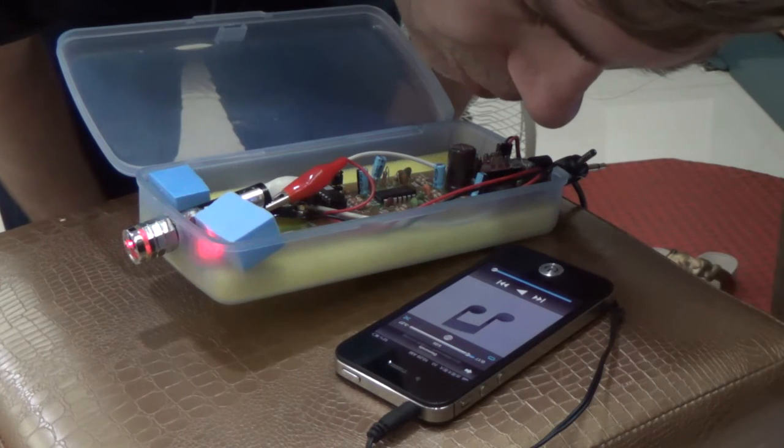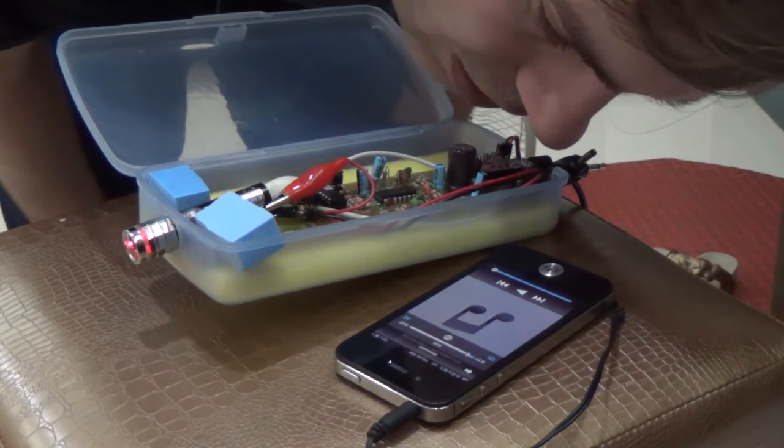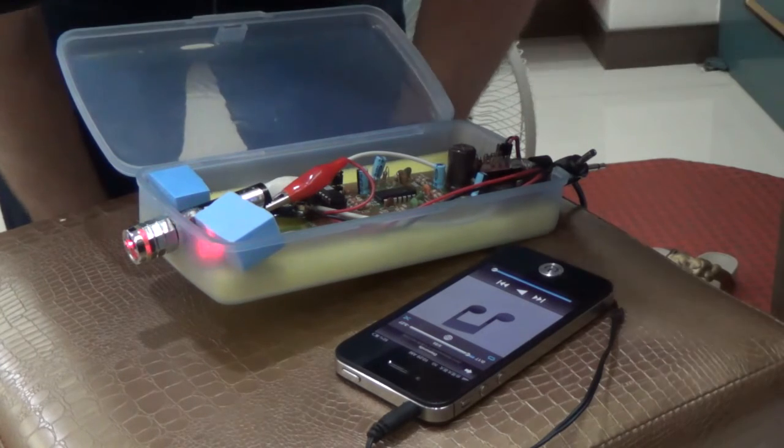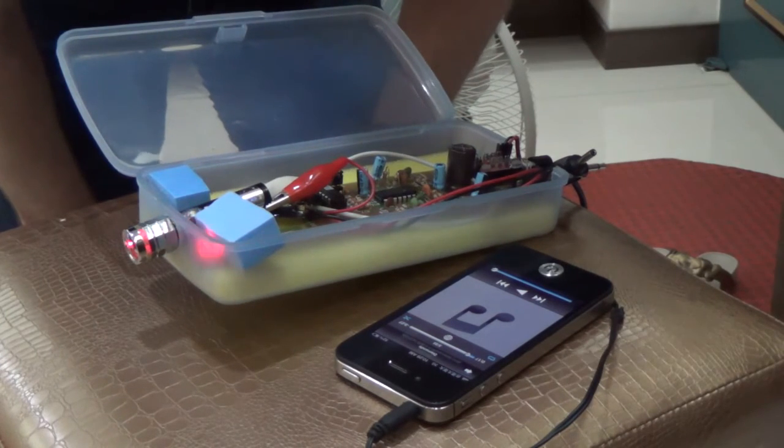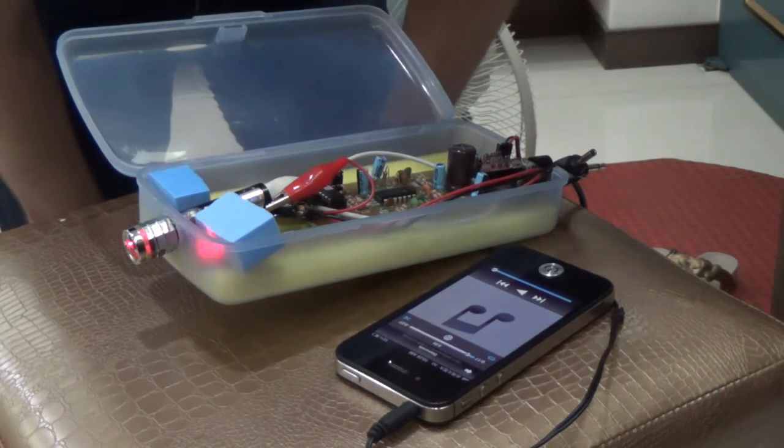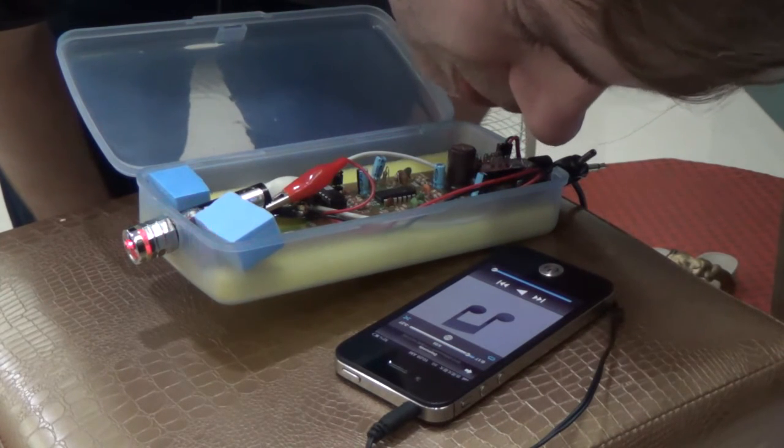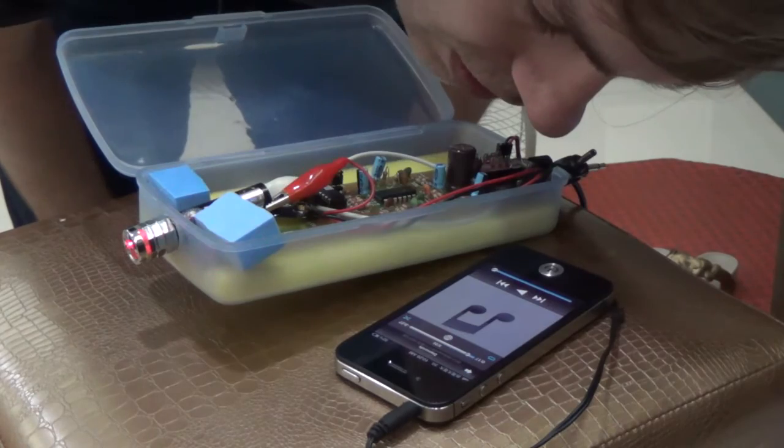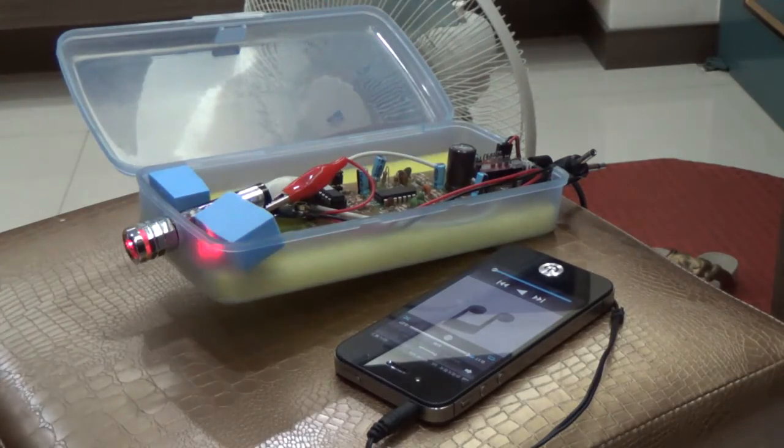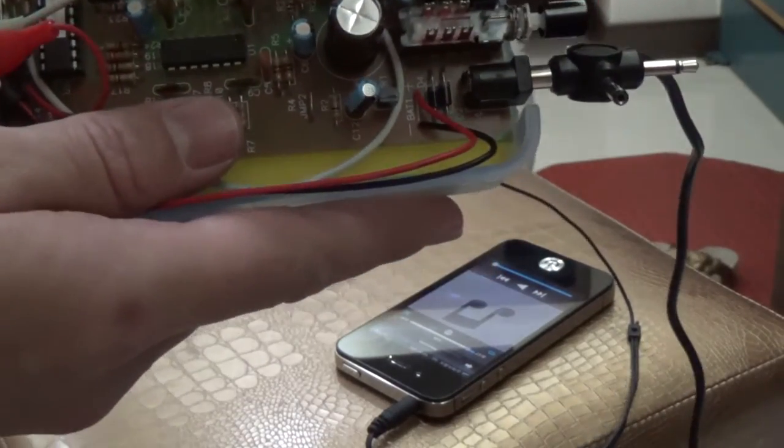You can also use the built-in microphone, which is right here in the back near the start button. If you slightly move an object, you can use it to communicate yourself verbally. Hello, can you hear me? The message is going through the laser and hitting the solar panel. It's pretty amazing. If you want to talk to somebody maybe in another window that's a few hundred meters or a mile away, you can talk this way directly.